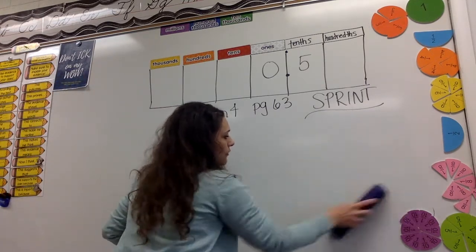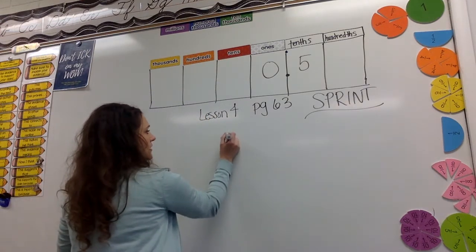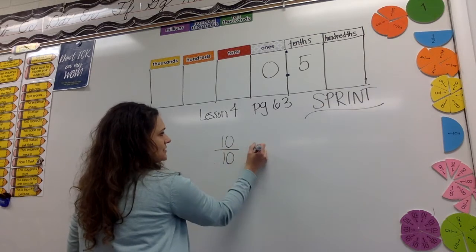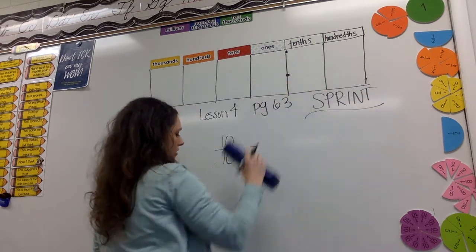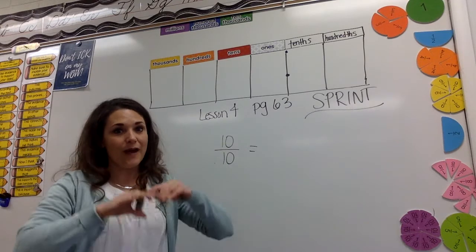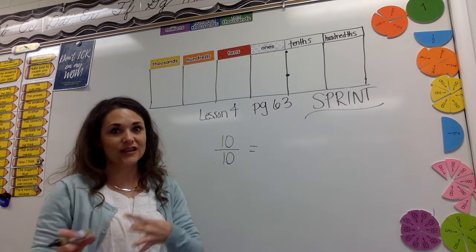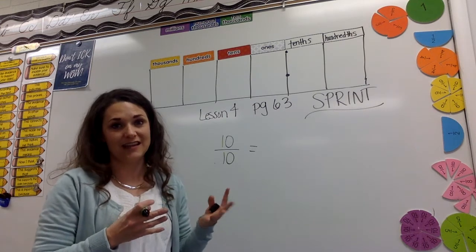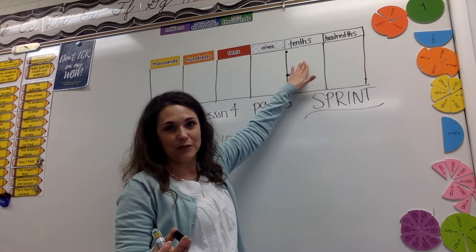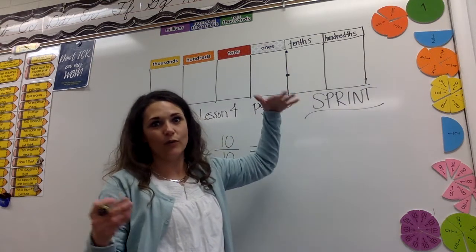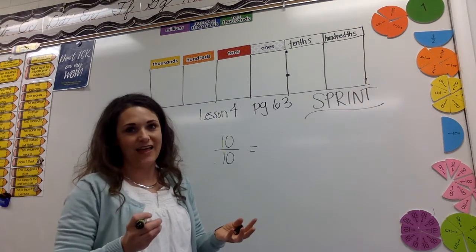All right, now let's think about what if it says something like 10/10? What would 10/10 look like in the decimal place? Well, we know that if you have a group of 10, what does it do to that value? It actually shifts that value into the next place value, right? If I had 10 dimes, it would be the same as having 100 cents or $1, right? So it moves that into that whole group.